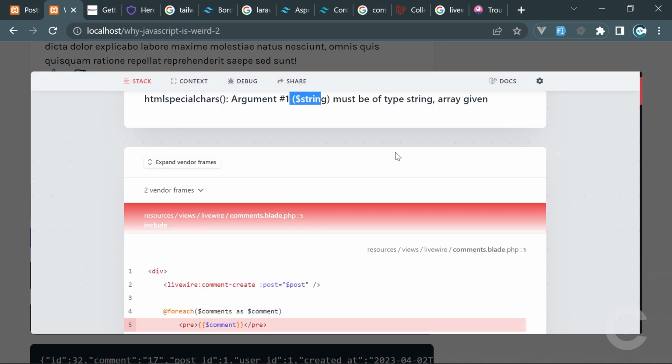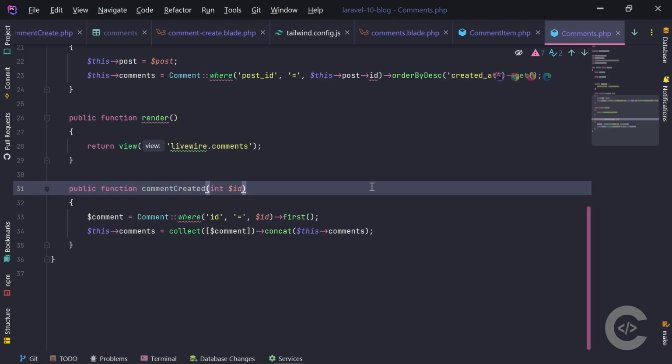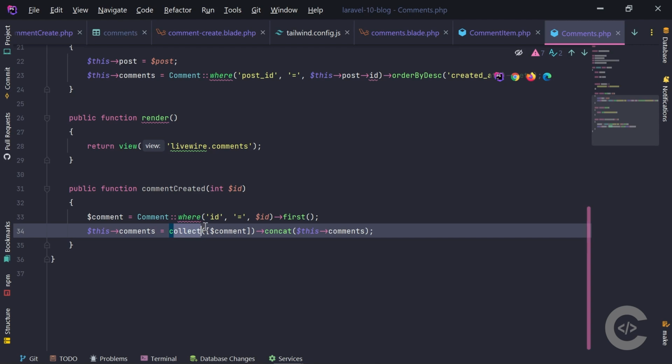Argument 1 must be type of string, array given. So I think the problem is right here when we convert this array of comments into a collection and then concatenate this with these comments.